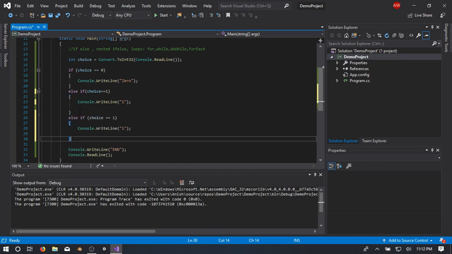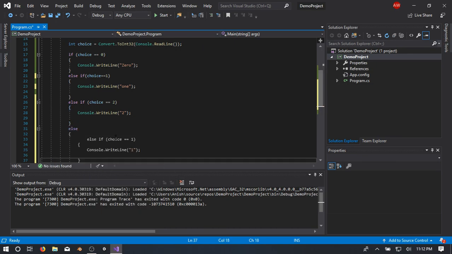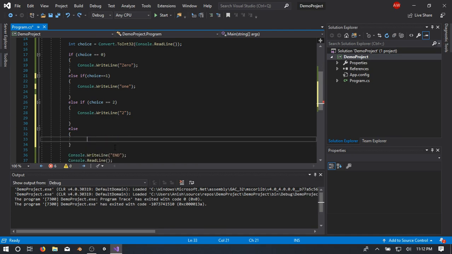By copying it and pasting it here, I can say choice equals 2, display two, and at the end I can say else console dot write line.